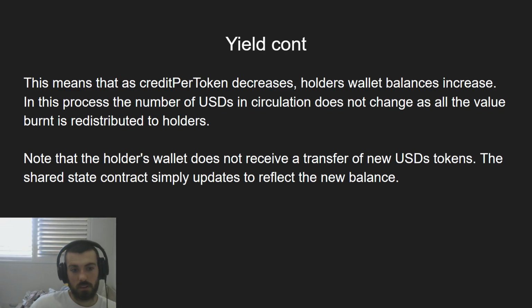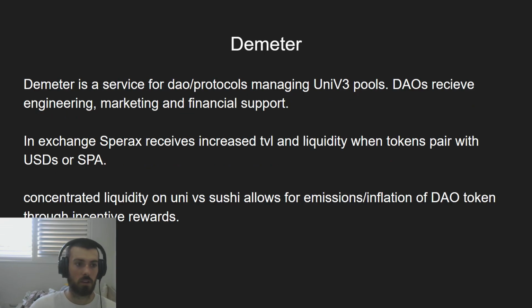They call it a burn when they buy back these tokens and give them out, but it doesn't seem to be a burn. It's just a redistribution that they call a burn.